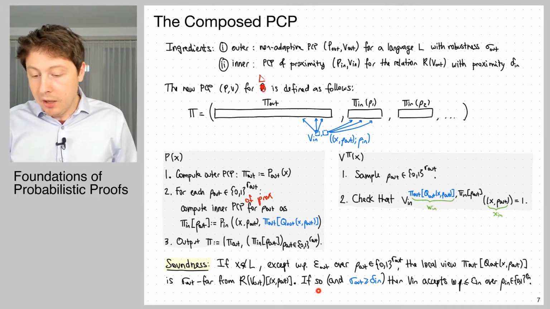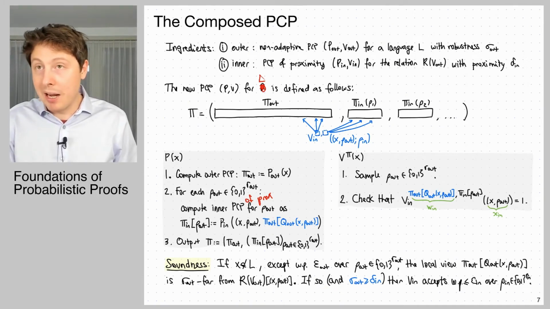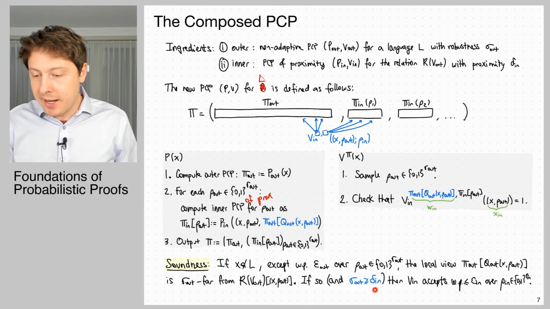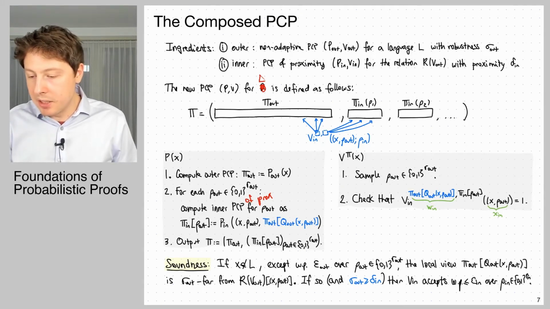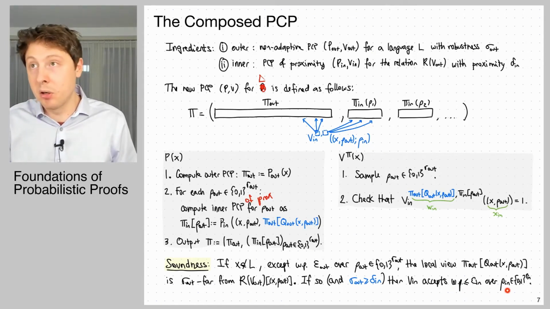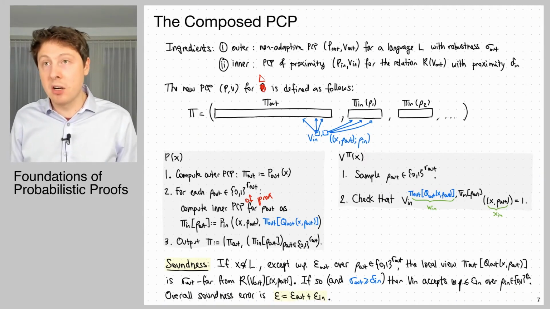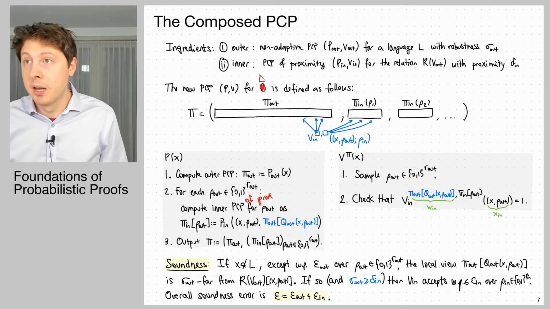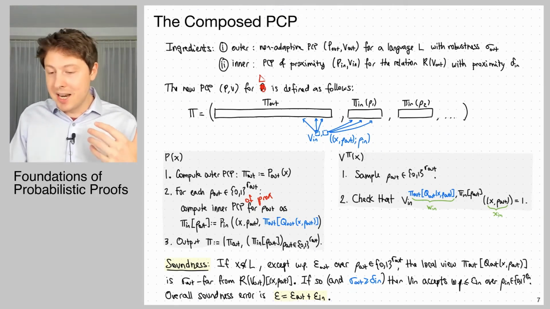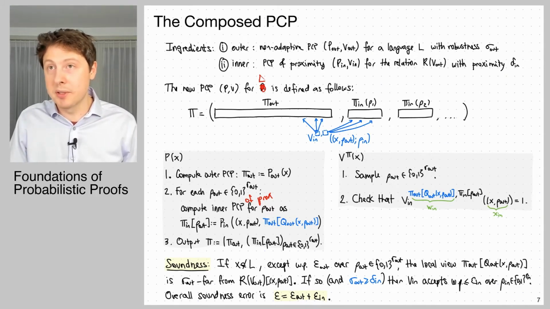Then, if that happens to be the case, and also we have this one condition that the robustness parameter for the outer PCP is at least the proximity parameter for the inner PCP of proximity, that means that we have a witness that is far, and so the inner PCP will accept with probability at most epsilon in, which is its own soundness error, over the choice of its own randomness. So by union bound, we have an overall soundness error that is the sum of the 2 soundness errors. The logic is directly from the definitions. In fact, those definitions were designed to make proof composition work.